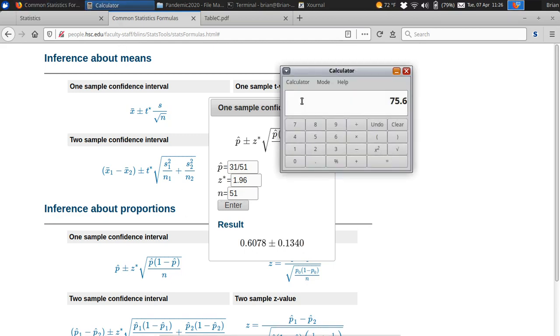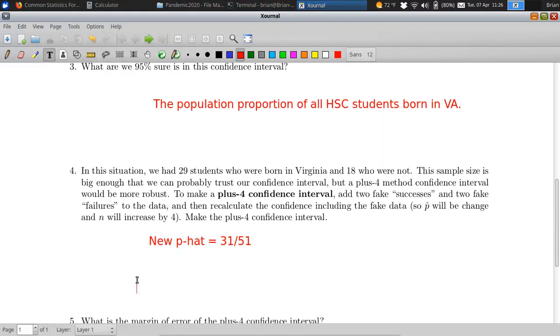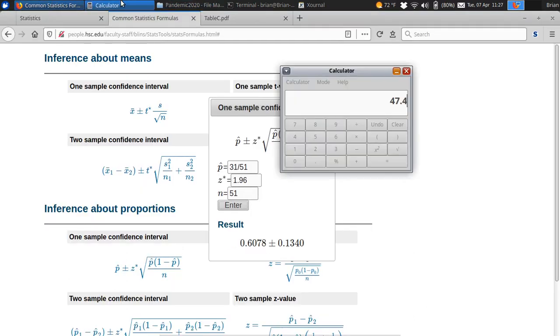So again, I'll use a calculator here to calculate the upper and lower bounds. To make my life a little bit easier, I'm just going to round 7/8 to just 0.8. 60.8 minus 13.4 is a lower bound of 47.4%. So I'll type that in. So I'm going from 47.4% to, and then on the upper bound, I need the calculator here, so let me pull both of those up so I can see the numbers. So I got 60.8 this time plus the 13.4% margin of error gives me 74.2.